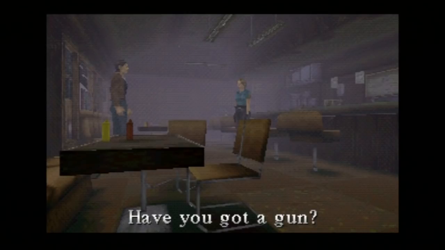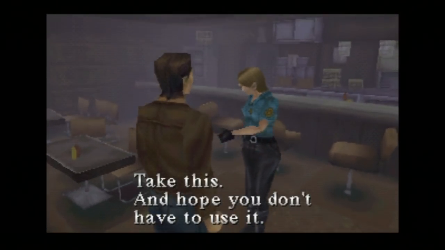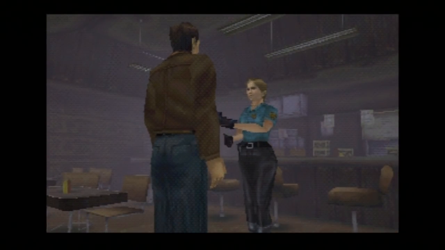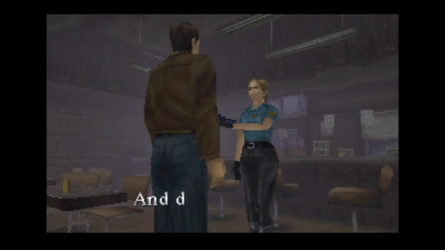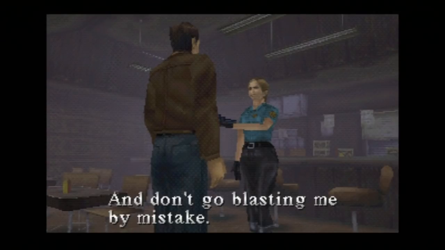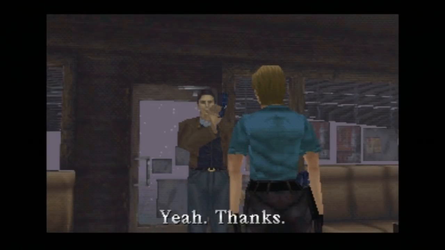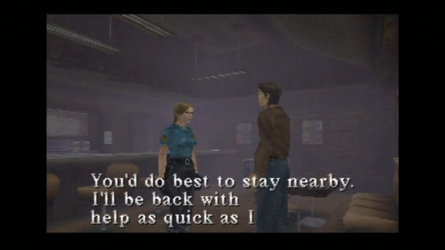Have you got a gun? No. Take this, and hope you don't have to use it. Now listen to me. Before you pull the trigger, know who you're shooting. And don't do it unless you have to. And don't go blasting me by mistake. Got it? Yeah, thanks. You do best to stay nearby. I'll be back with help as quick as I can.